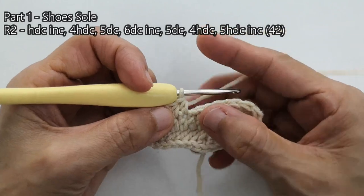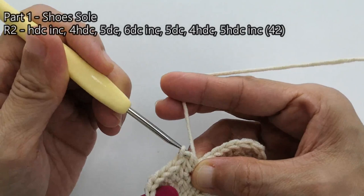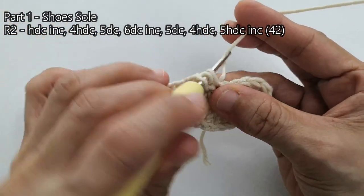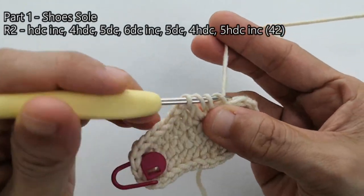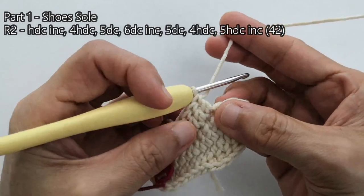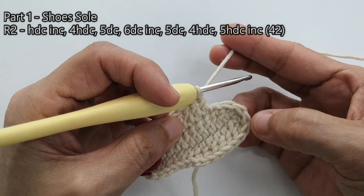1, 2, 3, 4. Next, 1 double crochet in each stitch for the next 5 stitches. 1, 2, 3, 4, 5. Next, 2 double crochet in each stitch for the next 6 stitches.